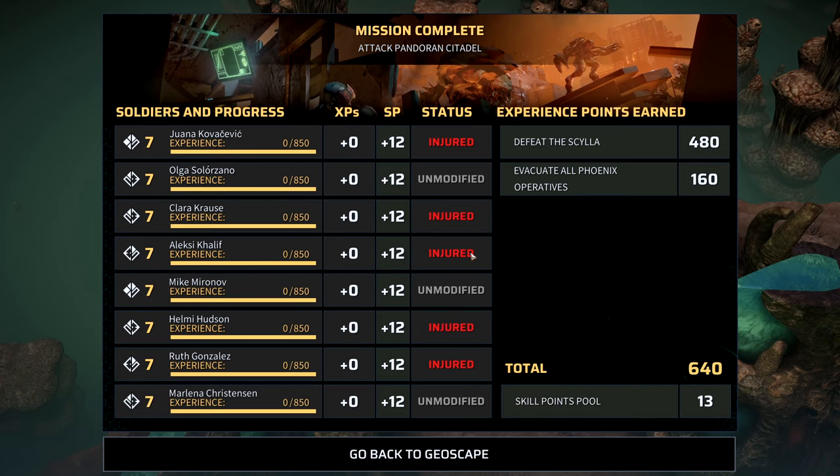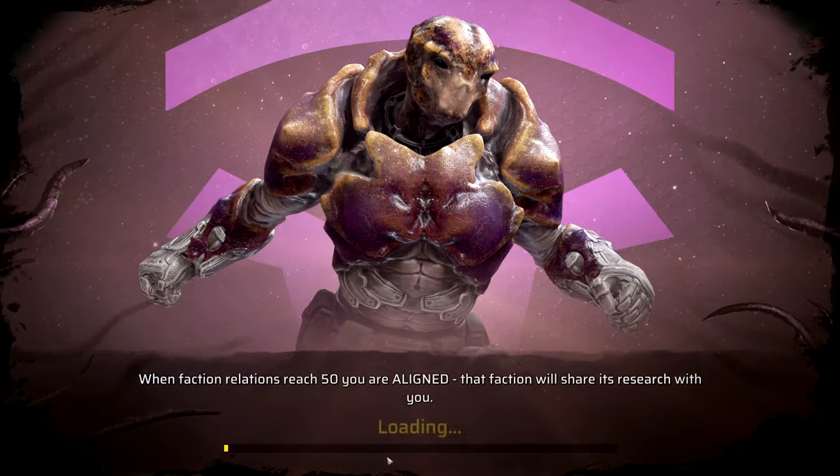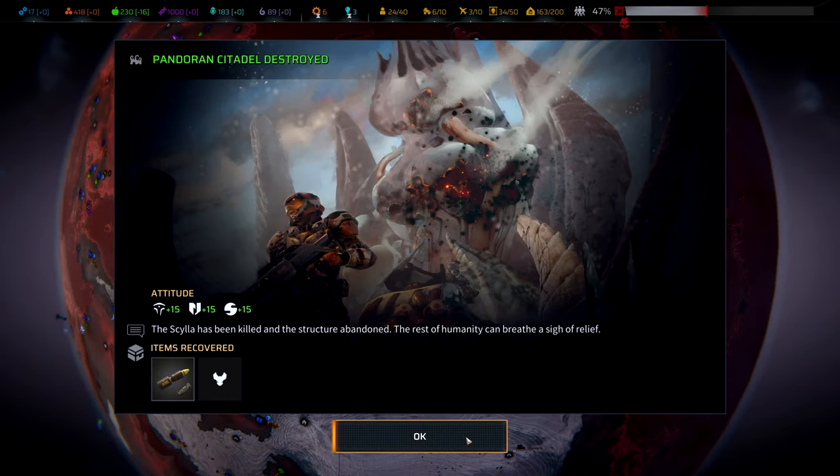Defeat the Scyllia. Yes, not just that. We captured the biatch. Which I think is a little unrealistic that we can just run in, knock it out, and run out and consider it to be captured. You would think we'd have to clear the place and then occupy it while it was still there. Scyllia has been killed. No, it hasn't. It's right there.